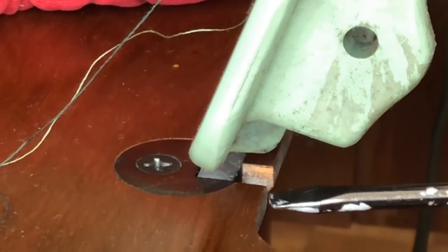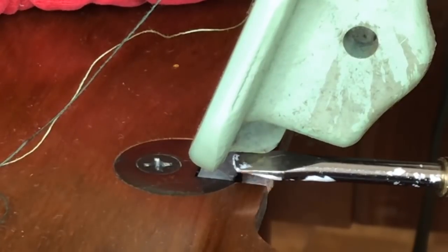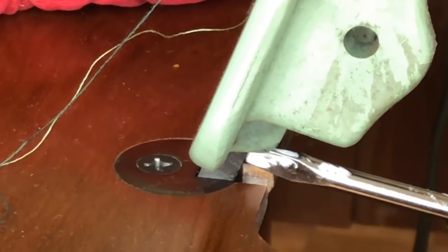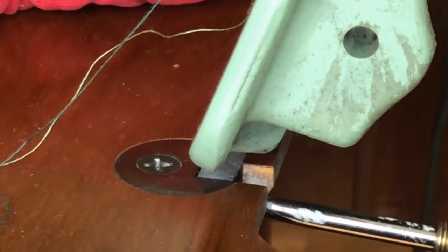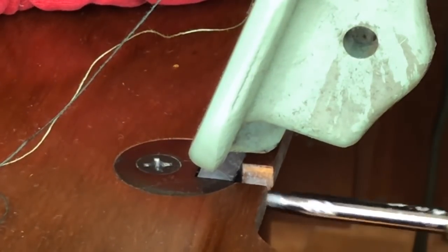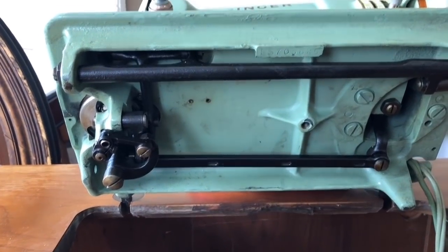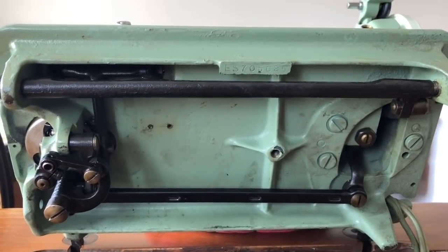Now, I'm going to shift angles again, because once you see where the pin of the hinge is, right below that, somewhere between the edge of the bed of the machine and further down on that pin, is going to be a set screw. Okay, guys, I've got the camera. I'm actually holding it here because I need this at a certain angle.